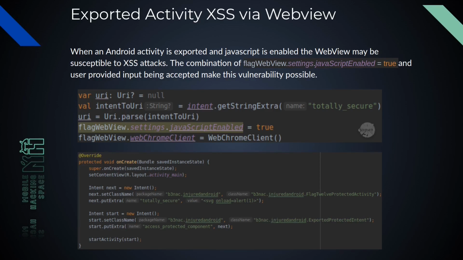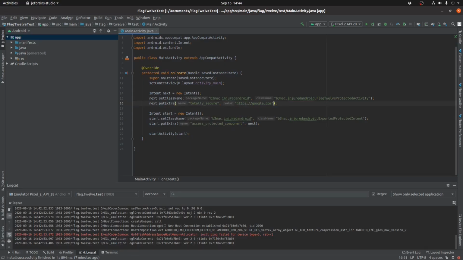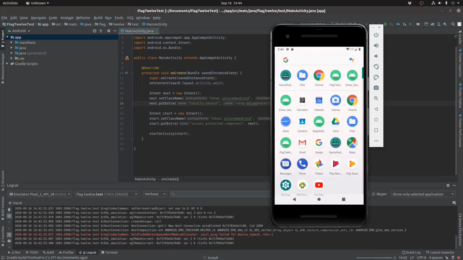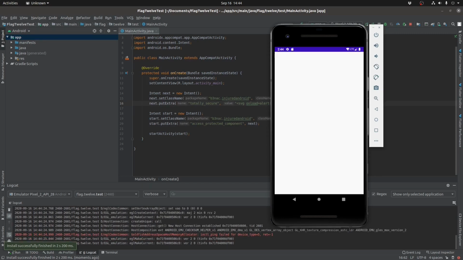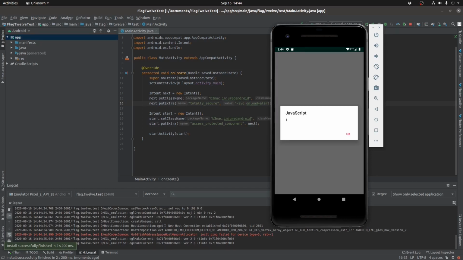Now I'm going to show you exactly what I mean. This first picture shows that JavaScript is enabled, and this is Kotlin, by the way. If I change the payload to the SVG one and push it to my device, this will automatically run the POC, and we'll get an alert because JavaScript is enabled in this WebView. Ideally, you wouldn't want to stop at just alerting one. You would want to try to steal session data and stuff like that to have a more impactful POC.